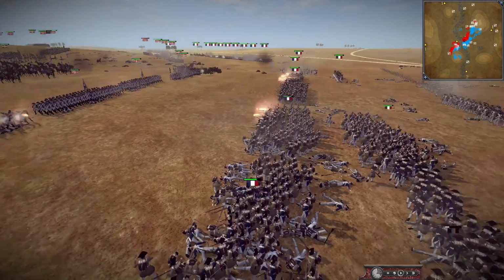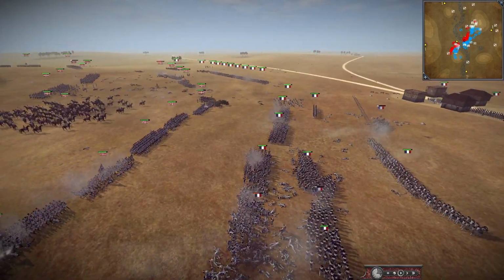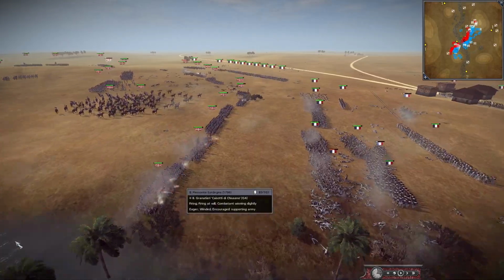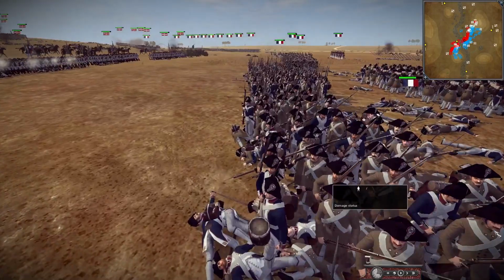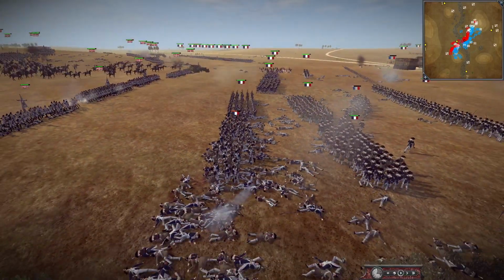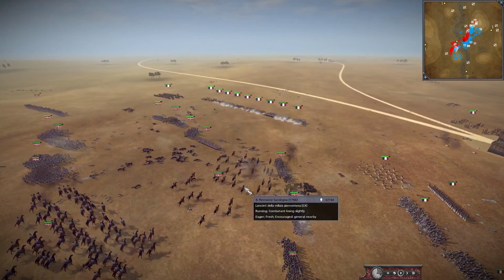Anyway, we are back, and as you can see here, the National Guard having a rough time, it seems. They are getting absolutely pounded right now by these Piedmont guns. They're starting to wither away quite quickly. The bodies are mounting up here. And yeah, it's not looking so good. Has that Polish Cav been defeated as well?